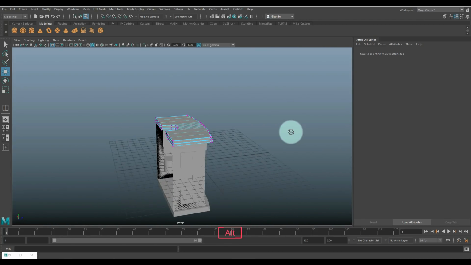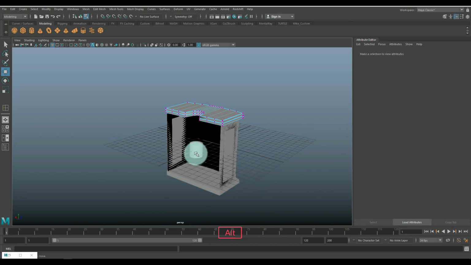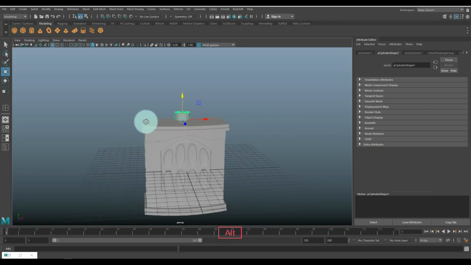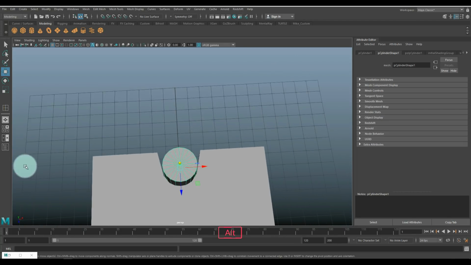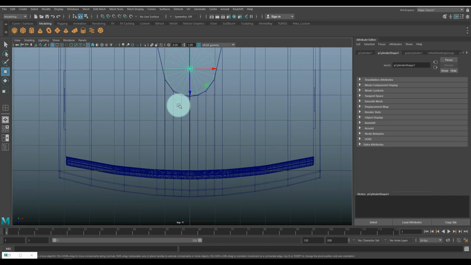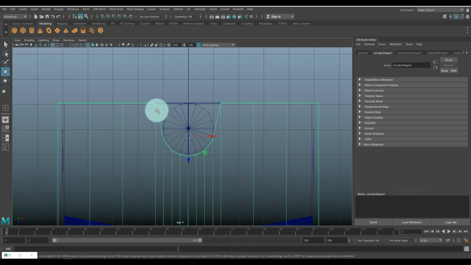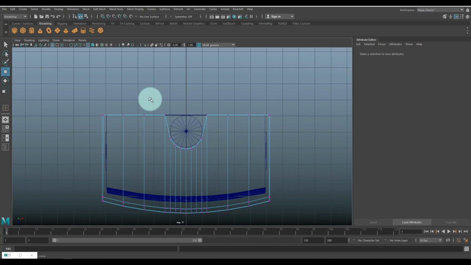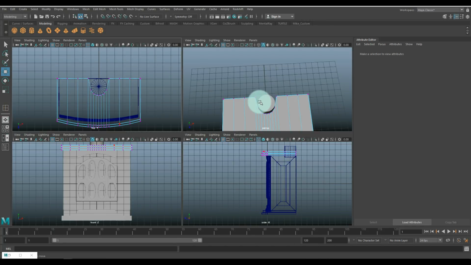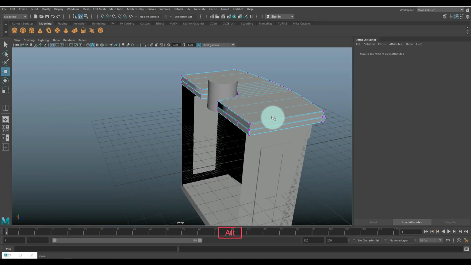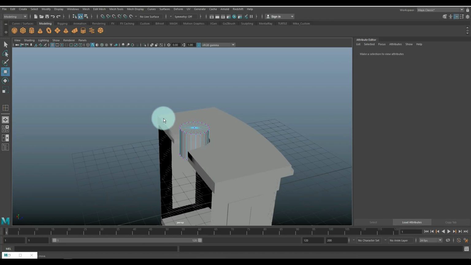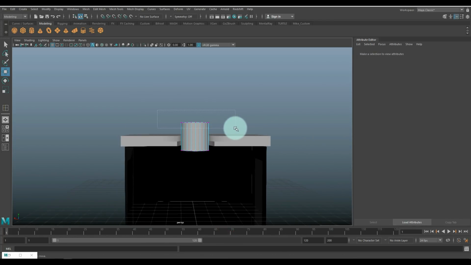Alrighty, so now that we have that, of course we need pipes, so we don't necessarily need to use this guy. We can if you want. We're going to start somewhere around here. It's not touching anything, looks like. Just thinking whether I want to bring this in or not. I could if I wanted to, but I'm not. I think it's fine. And I actually have one of these stoves myself, so I have an idea what it should look like, right? So let's see, we've got this. So we're going to go in here. We're going to right click on our vertex. We're going to drag select these guys like so.